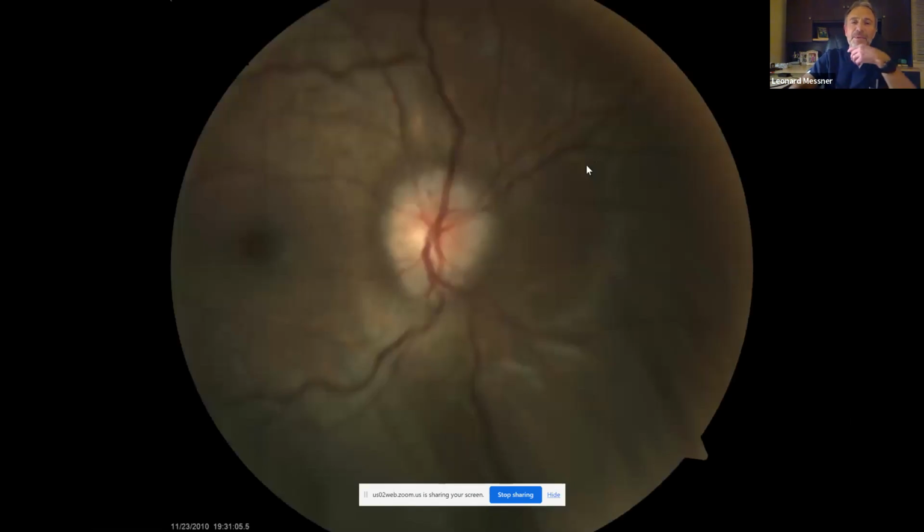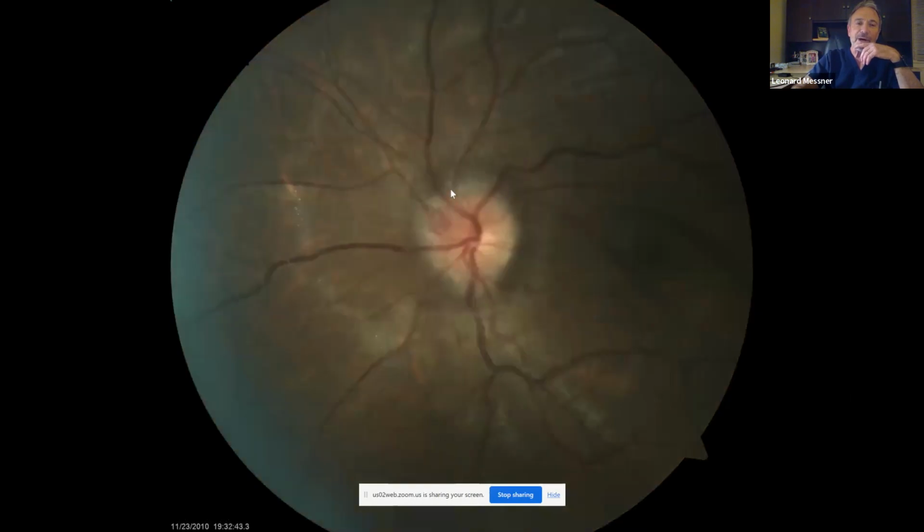So here, looking at the appearance of her right optic nerve, we see what is at the very least grade 2, maybe encroaching on a grade 3 papilledema, where we have the circumferential corona of optic disc swelling, maybe with a little bit of obscuration of the major retinal blood vessels just away from the optic nerve. And then here in the fellow eye, we see similar clinical findings, circumferential corona of optic disc swelling, maybe with a little bit of obscuration of the major vessels away from the optic nerve.